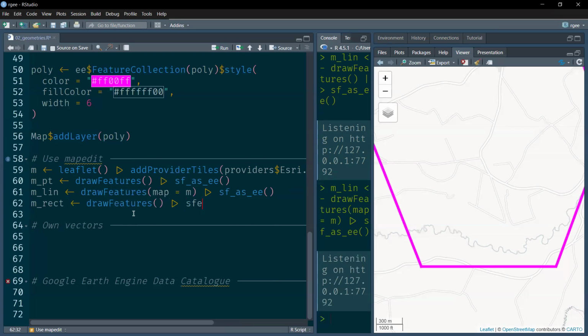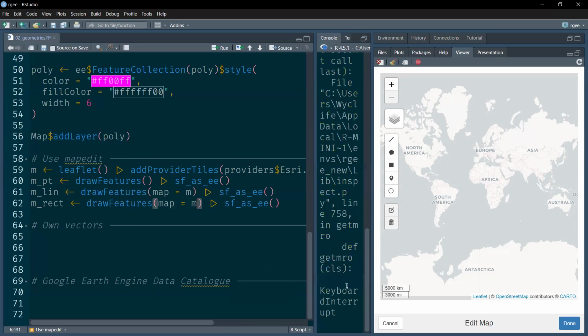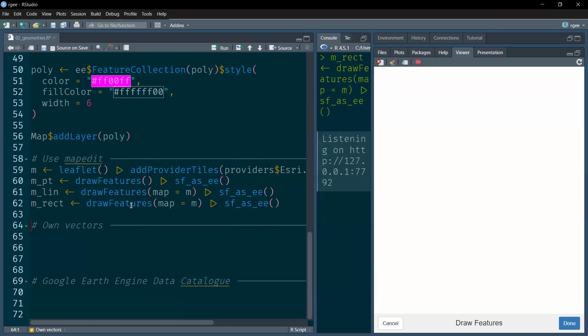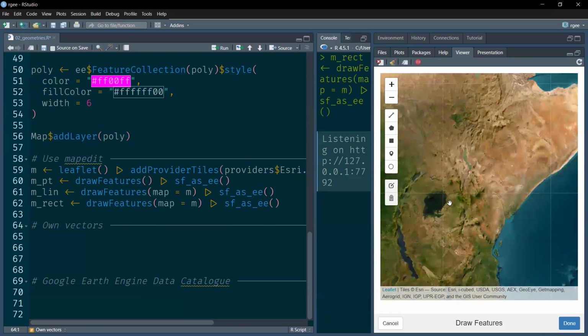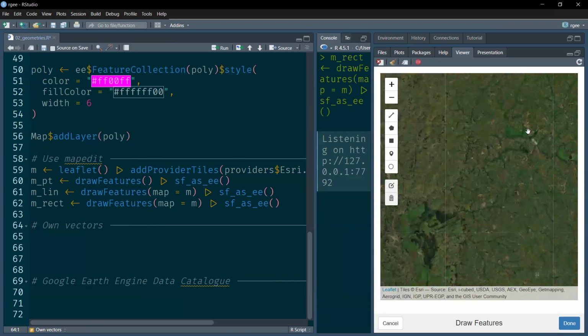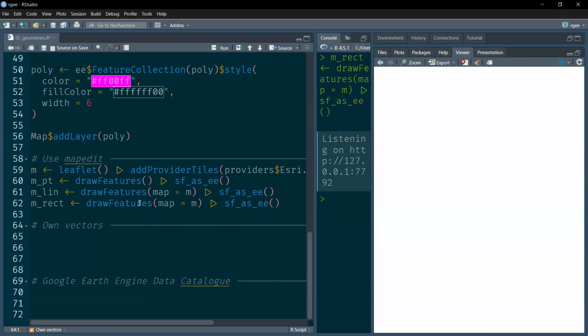So our next feature is rectangle. So again, we will convert it also to EE. Okay, we can set this map again to M because we have it. Let me escape that. Escape, clear. Then we can run this. So again, we zoom into our area of interest and then create a rectangle. Rectangle, we use this, which is draw a rectangle, click on top, and then drag to your area of interest, then click done.